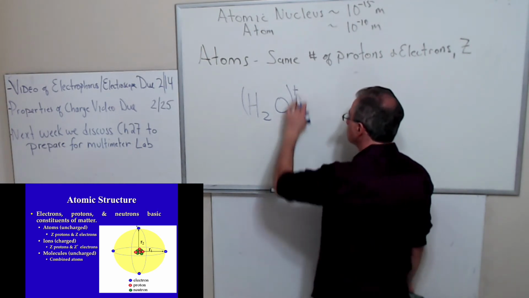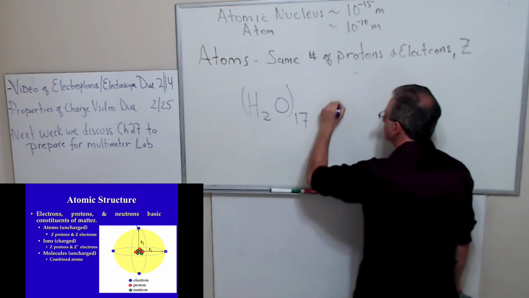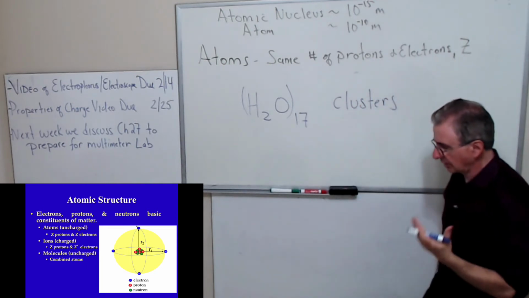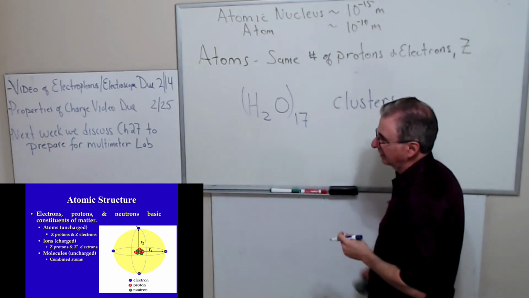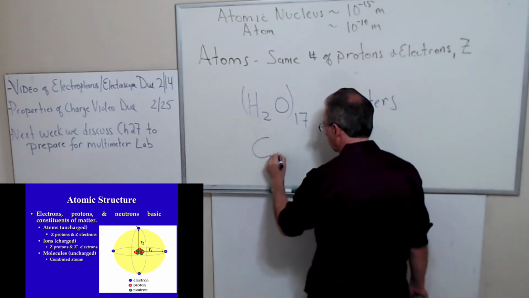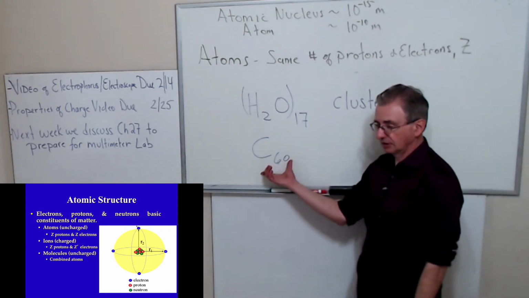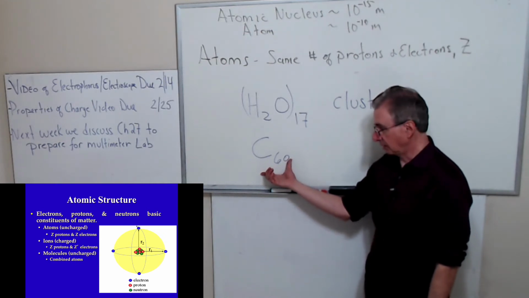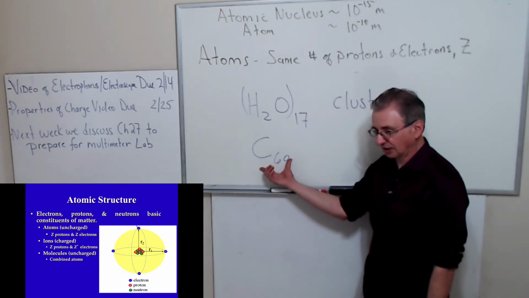Now there's a special type of molecule where you can group a bunch of them together, and these are called clusters. I don't know if you talk about them in chemistry class. This has been around since maybe the 1990s, or maybe the late 1980s. People have been talking about clusters and their properties. The most famous one is C60. This is the shape of a soccer ball. It's known as a buckyball, and when this was discovered, this formed the beginning of nanotechnology.